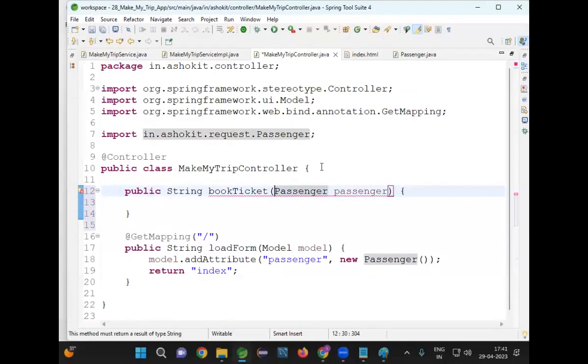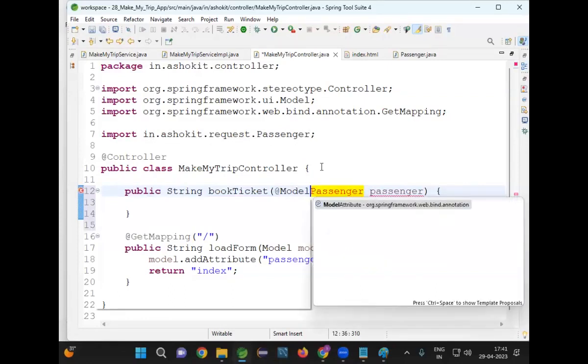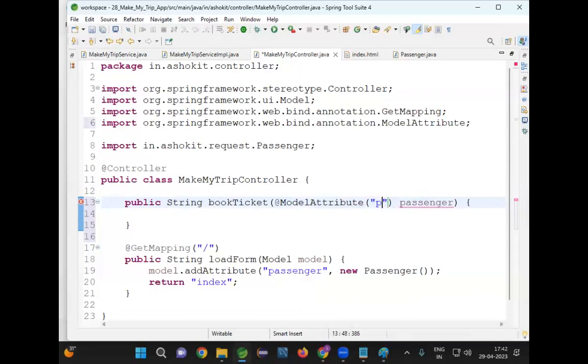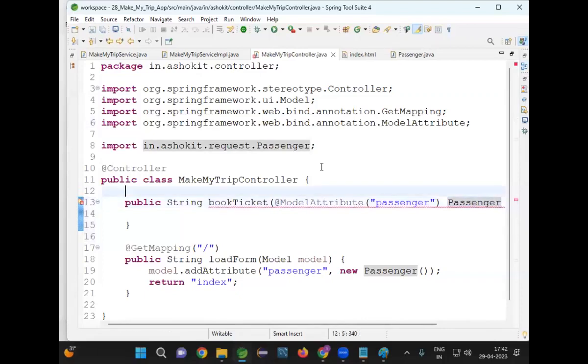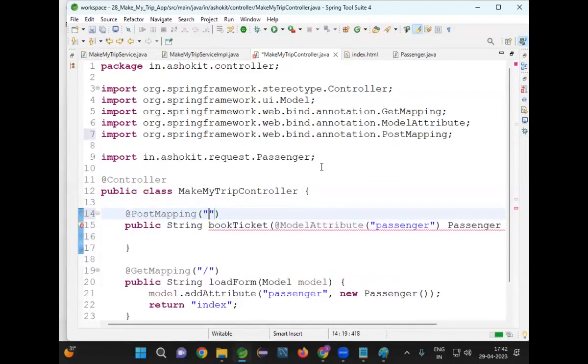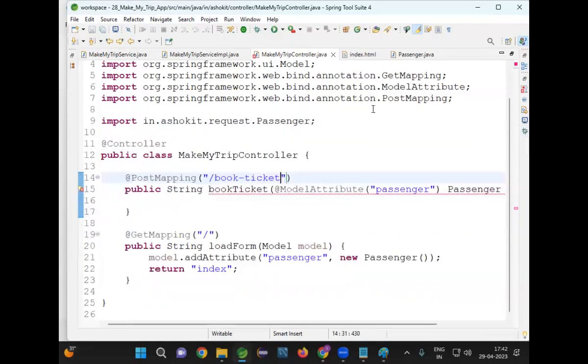So I can take it as a ModelAttribute of Passenger. Perfect. Let me map it to the post request. Let me go for @PostMapping, then slash book-ticket. Okay. Perfect.